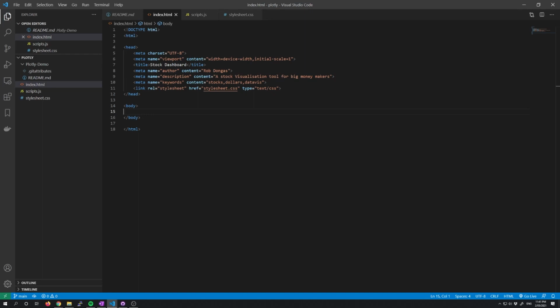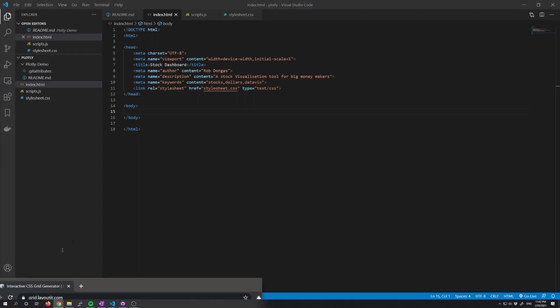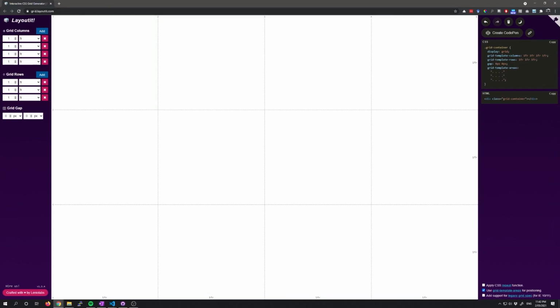Now it's time to set up the HTML elements that we're going to use both for our web page and for the visualization. To do this, I'm going to establish a grid using CSS Grid. And this is where another online tool comes in handy called the CSS Grid Generator. You can go to grid.layoutit.com. You might remember this from Deco 1016. It's a tool that allows us to graphically create CSS grids.